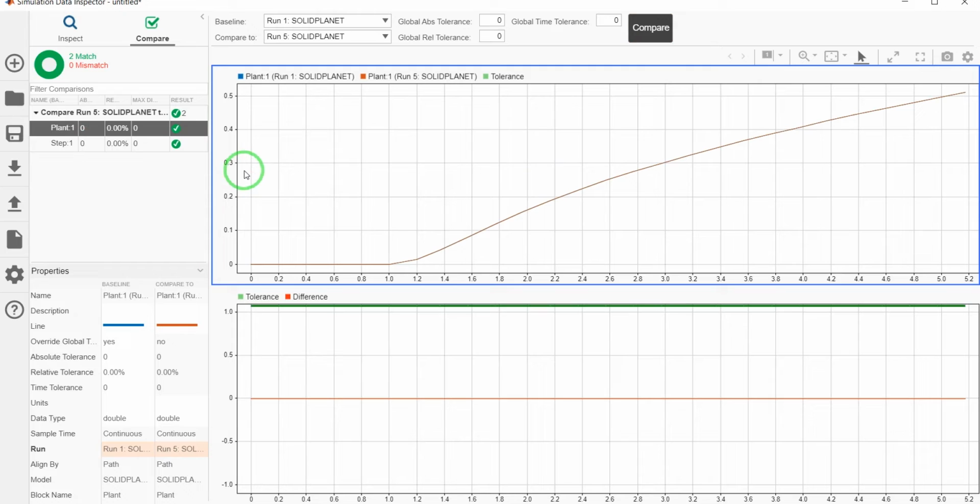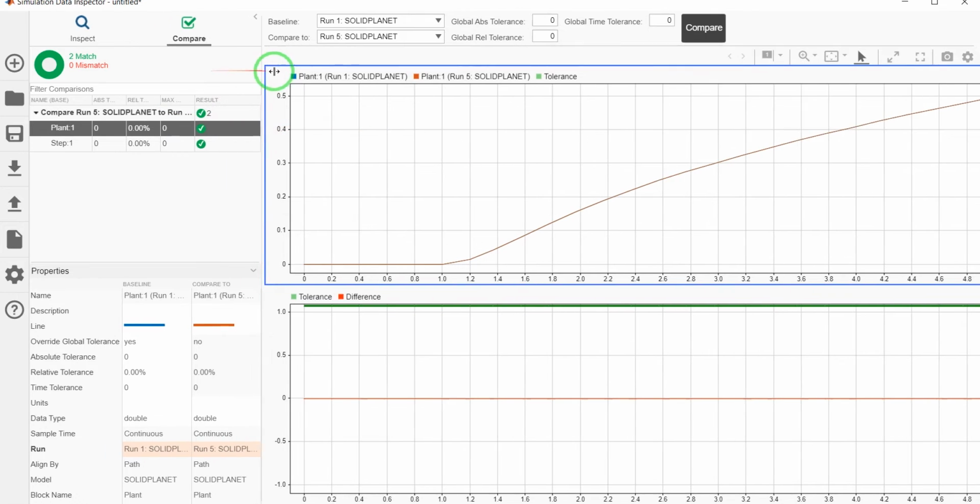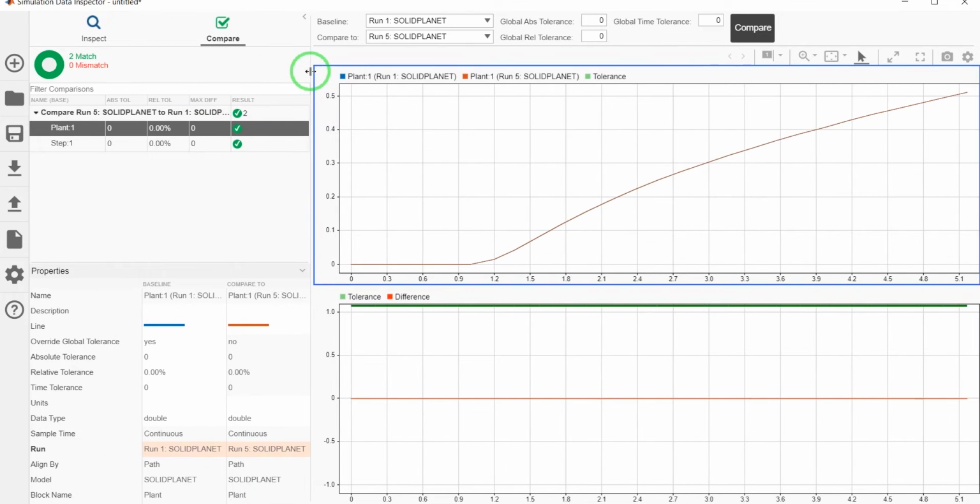So as you can see in the figures, the difference between these two signals is completely defined and you can easily compare them. So I guess for this example, we expected the results to change.